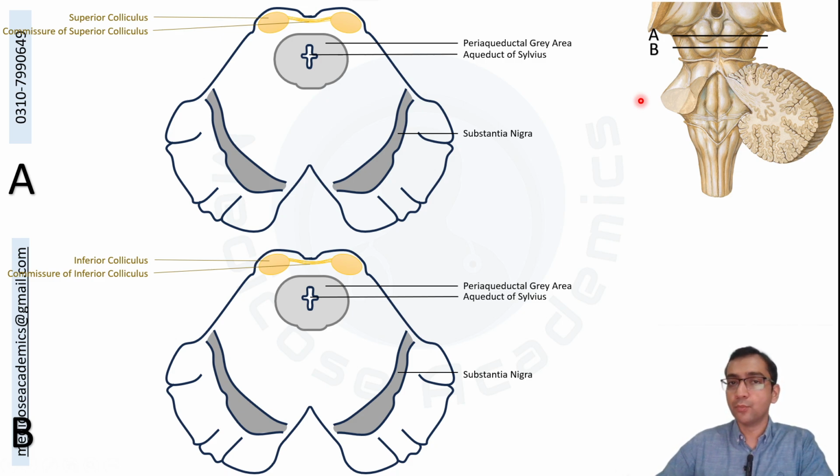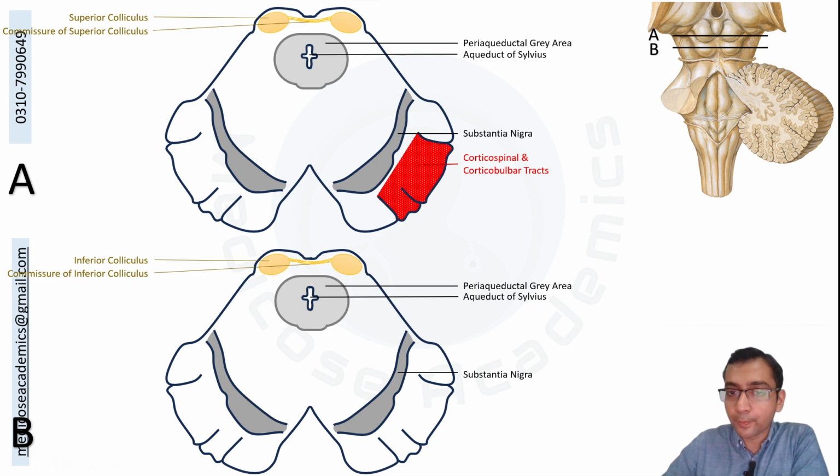The descending tract moves down through the crus cerebri as it goes down to the base of the pons and the pyramid of the medulla, till it crosses the midline. So here you can see the corticospinal and corticobulbar tracts that house about two-thirds of this crus cerebri. This is housed by the corticospinal and corticobulbar tracts. You can keep that in mind. Now you are adding corticobulbar in addition to the corticospinal tract. The head end is here and the tail end fibers are going from the lateral aspect.